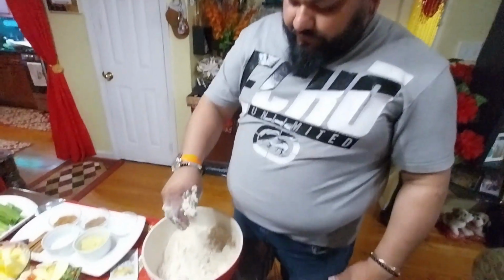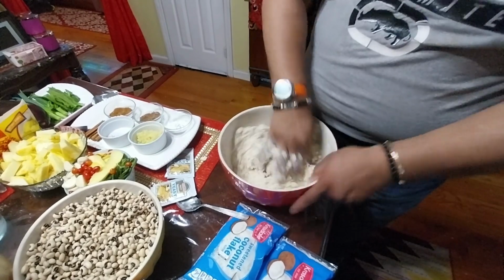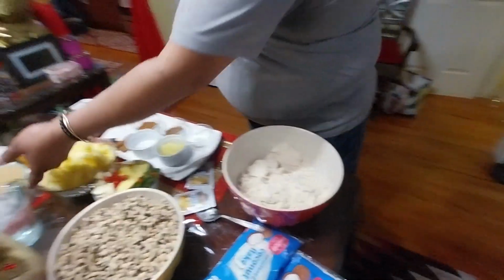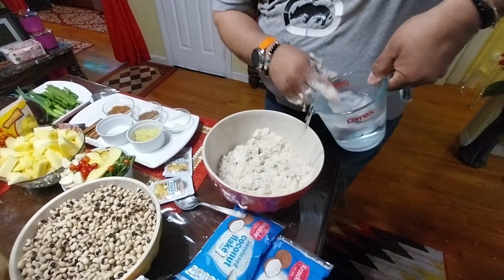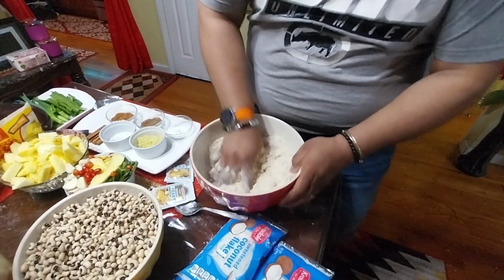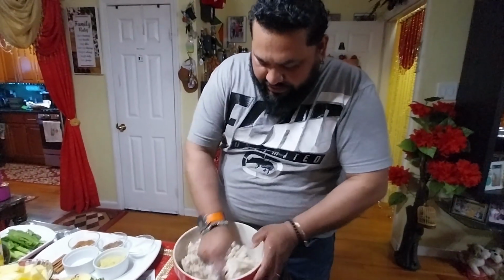So guys, as you can see, I finished mixing up the butter and the flour here. It has to be nice and loosey. But the main key of mixing this is you have to add ice cold water into the flour to get it flaky. That's the main key. It has to be ice cold water. If you don't have ice cold water, it's not gonna be crispy. And you don't wanna knead it too much, you just wanna mix it all together. If you knead it too much, it's not gonna be flaky.